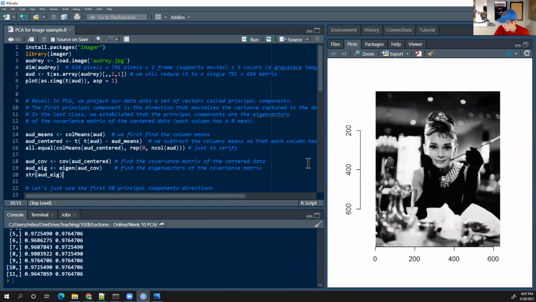What we're going to try to do is some image compression, and here we can treat this as a data set of 634 columns, and we can treat each column as its own variable, right? We can ask, are any of these columns correlated in some way? I would say yes.